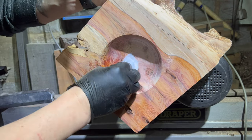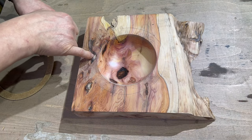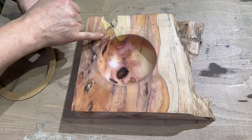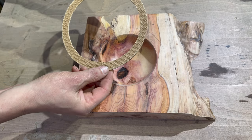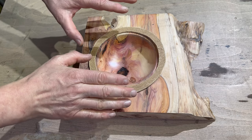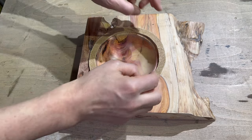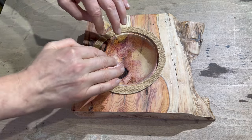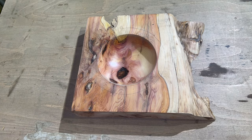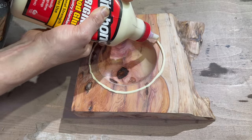I'm not about to start sanding now. It's going to look quite pretty when it's done though. So I'm going to fill all this up with resin. I don't want any resin going in my bowl. So I've cut a little bit of MDF, just a quick circle, and I'm going to glue that on as a little barrier. Once that's glued on and set, when I'm pouring the resin I'll wipe around the outside here with resin to increase that barrier and stop any resin going in my bowl. So I've drawn a little circle around the outside edge where the outside of that is.